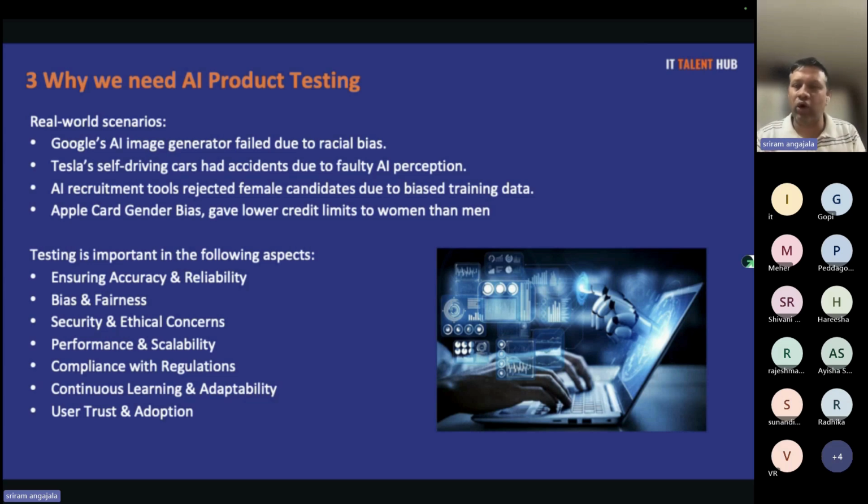For example, if you're developing a login screen or an application, it's okay. You know the result that is accepted, because as a part of testing, you should have an expected result, right? Is there any column called expected result in your test case templates, guys? Yes. What does the expected result mean?